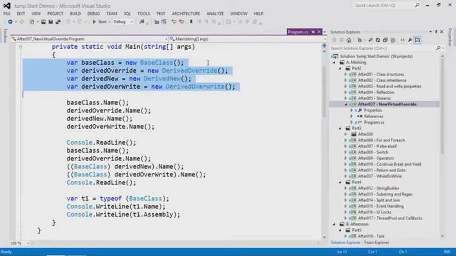So here I've created all four of these so that I can call that name in each of them. I want to see which one runs what. And so here I am calling all three of them. It's pretty interesting. Are they going to call the one that's inside their own class? Is it going to call the one that is in the base? Why don't we run it and see? Let's run it and take a look here.